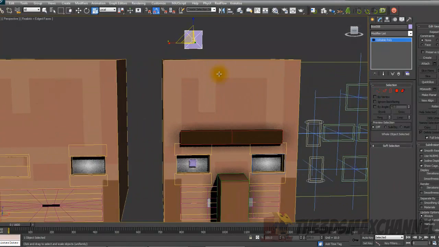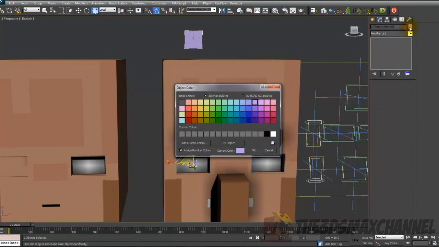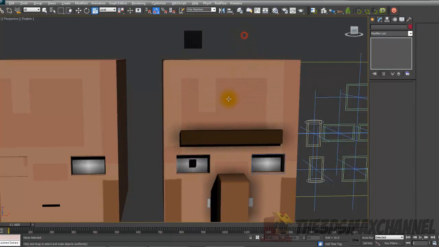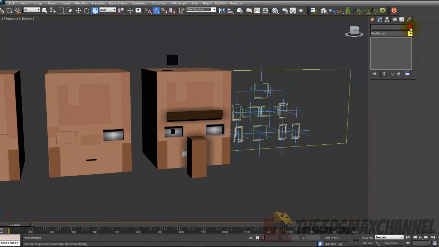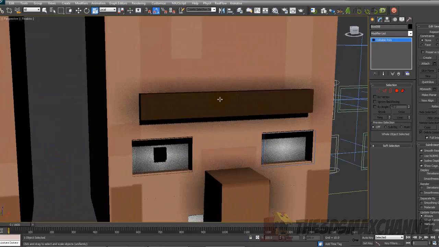After you've done that, you can give it a different color if you really want to, just so it looks black, like I've just done. It's changing the little color up in the top here. But you can always add a material layer, which is probably best. So you can change it to blue or brown or something.